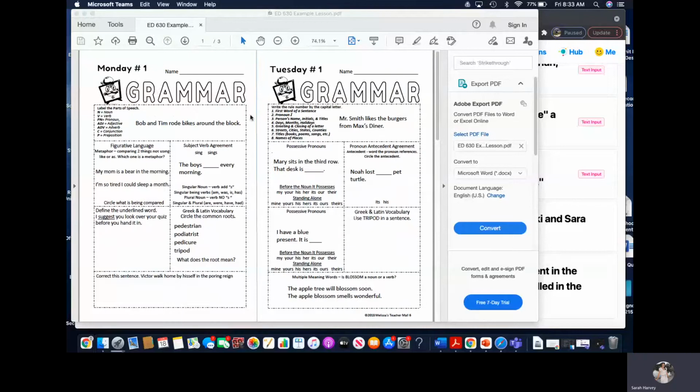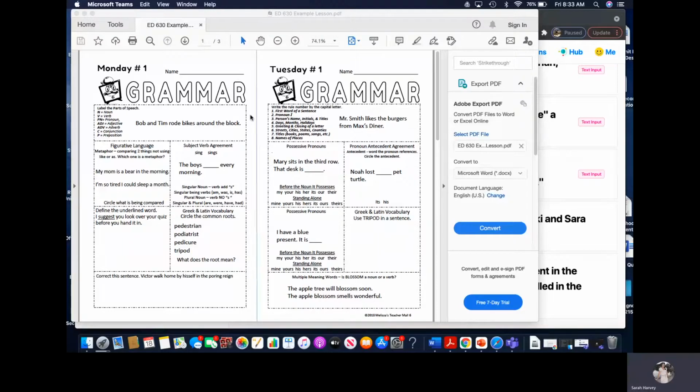For this week's module, we are asked to choose a lesson that we use within our classroom and to try to find an application or educational tool that we can incorporate into that lesson. What I chose was what I call grammar grabs. I use these grammar grabs as bell ringers at the start of the class.